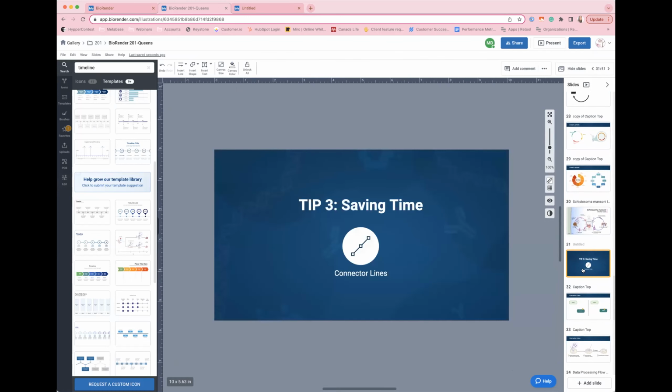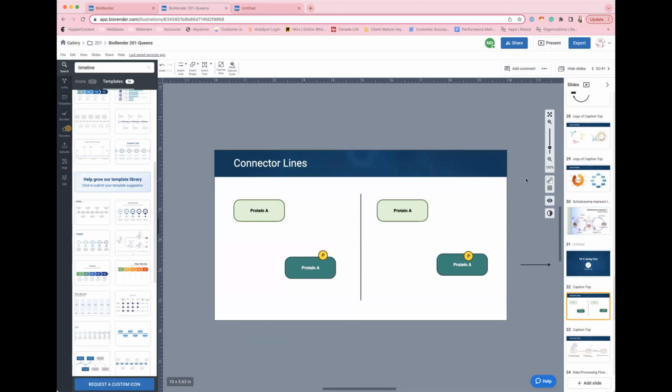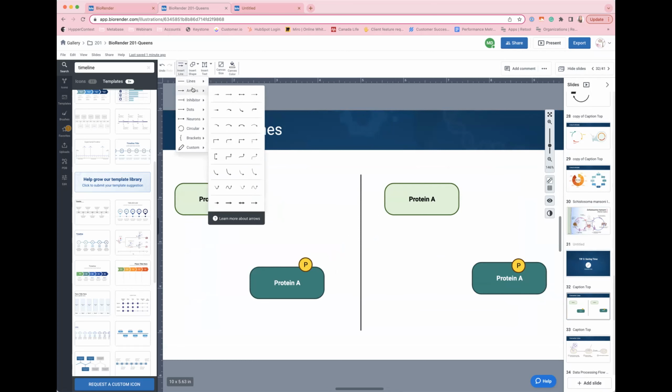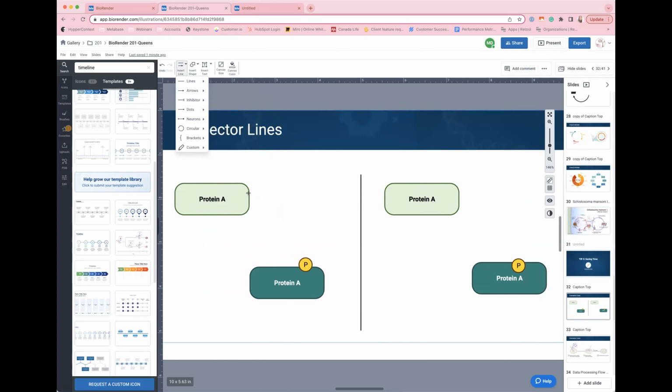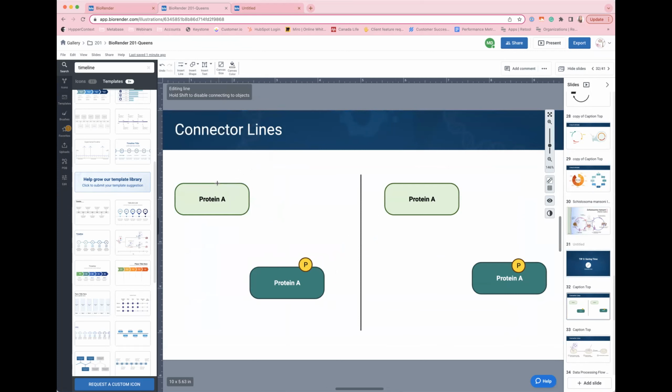And another time-saving tip outside of the circles is using actual connector lines. So connector lines are fun in that they don't have a specific button you click to make it happen, like the select same icon. But if I have a line here and I want to show a process where protein A is phosphorylated into protein A with a phosphate group, I might want to show this connection. As I select insert line arrow, you'll notice as I come onto the screen that it's recognizing, oh, you have a line right now. You can actually connect the line to the shape.